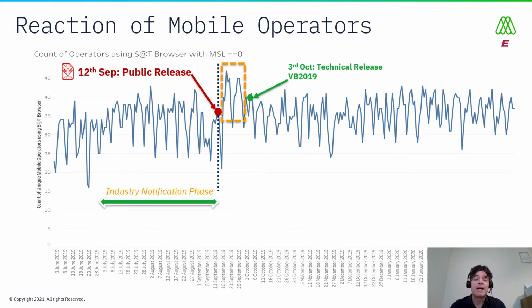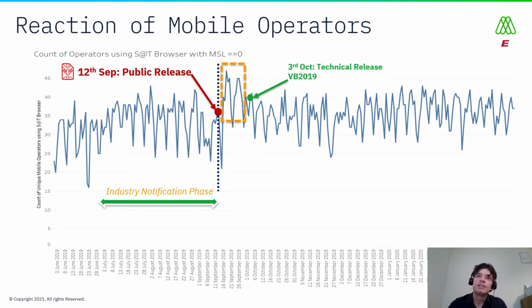So what actually happened was we had been sharing information, but a whole bunch of operators hadn't actually received it, or possibly not acted on it, but that's quite unlikely in that time period. They only took action when the Simjacker vulnerability was announced with the brands and so on. So at least from this perspective, and the fact is that we could see these spikes before the technical release, it showed that the system actually worked. The method we took actually worked. There's no guarantee that if we had just given out the information initially, these operators wouldn't have been attacked in those couple of weeks previously. So this is quite interesting from our perspective.